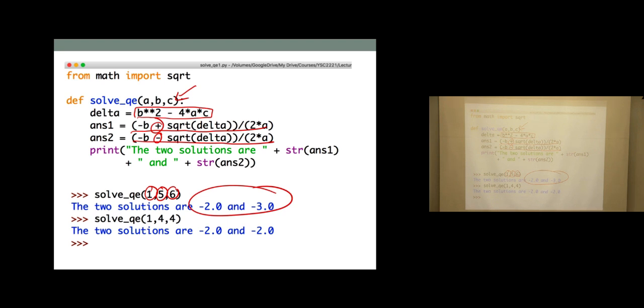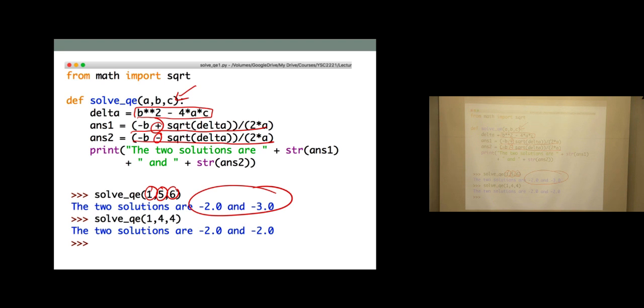So far, catch up? Can anyone tell me what will crash the program? From your secondary school, you know what it is. Say it louder, please. No one? The determinant, or the delta, is negative, right? The delta is negative.